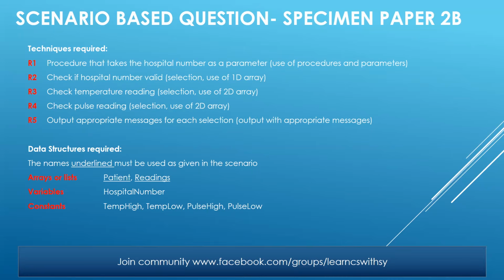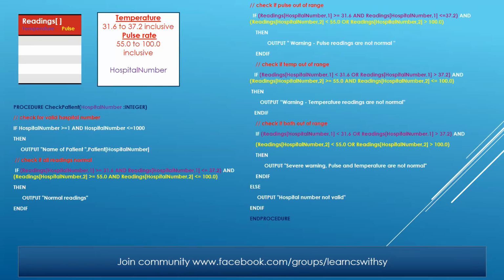Along with that, some constants, and I'll talk about these constants a little later. In the beginning, just for the sake of simplicity, I have solved this scenario-based question in two ways. The first one is without the constants, just to make you comprehend the basic concept, and the second one is with constants, okay? The same question explained in two ways so that you all can comprehend and know how to score. See, now the procedure is by the name checkpoint, as you can see. Now let's start by solving this question. We have the procedure by the name.